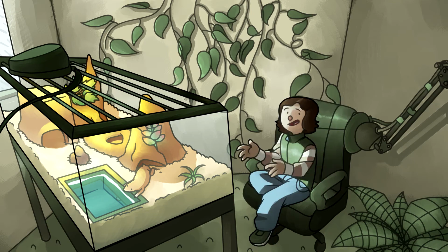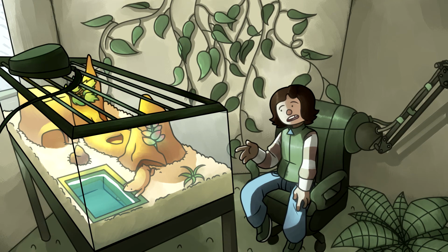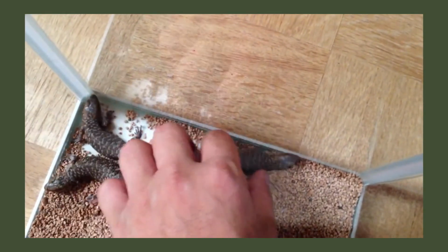Anyway, any monogamy fans out there will appreciate this one. The Gidgee skink has been found to, in the wild, only father one litter. Females will seek out multiple mates per year, but only once per season. They reach sexual maturity when they're at 6 inches, giving birth to a litter of 1 to 8 babies. And yes, I do mean give birth.